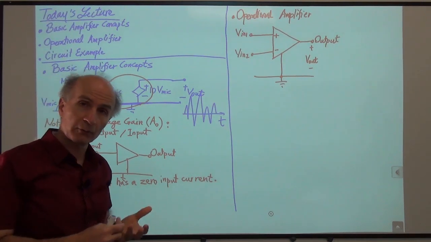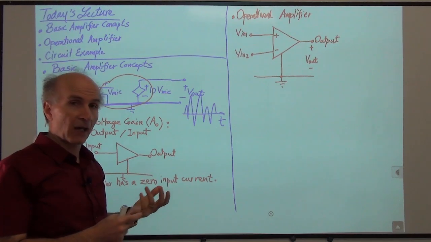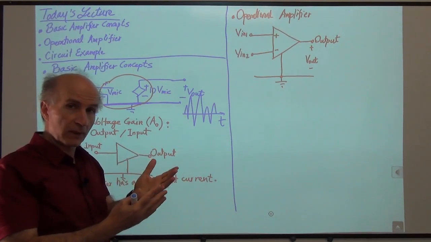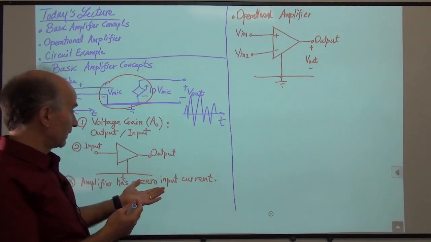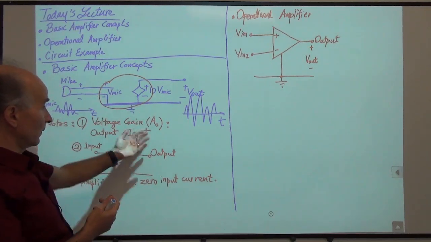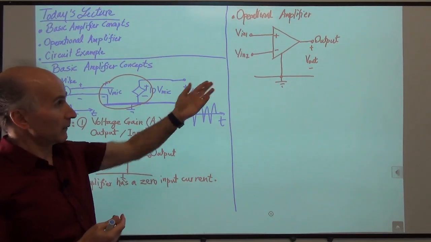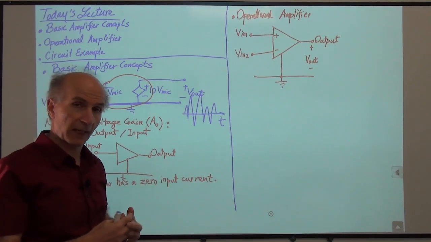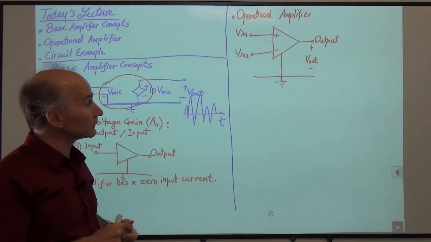First of all, why do we have 2 inputs? And second, how are these related? The output is a function of what? Here, the output was just 10 times the input, or A0 times the input. What can we say there? So all of these questions have to be answered as we go along.